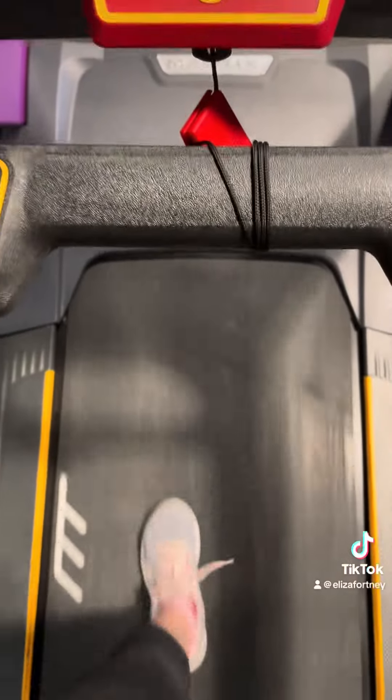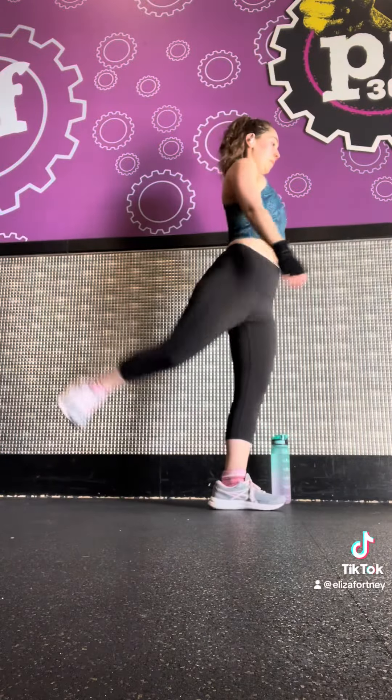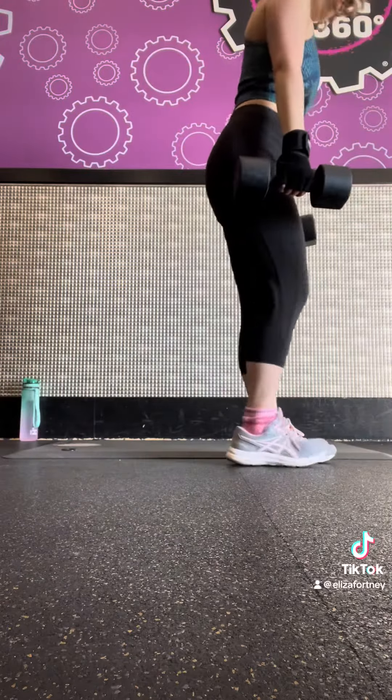Join me in the day of a life of a freelance artist. Starting out my day, I always like to go to the gym first. It just really helps me to de-stress and get rid of any pent-up energy and helps me to focus for the rest of my day.